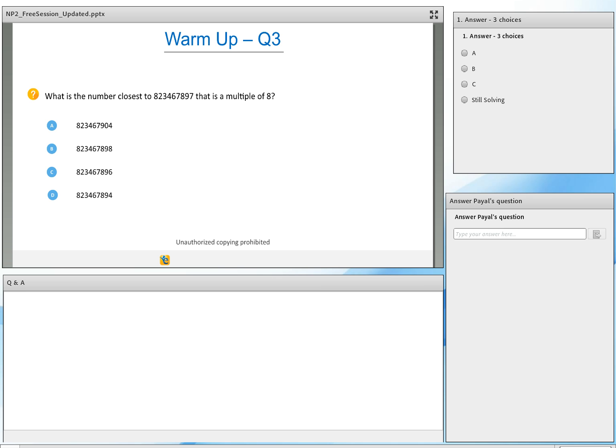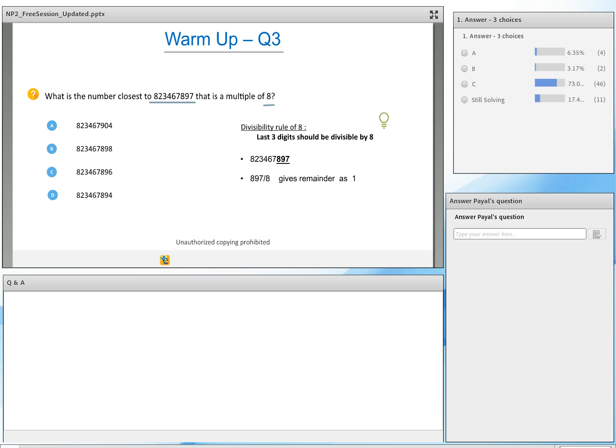All right, I'm going to end the poll now. The correct answer here is indeed choice C. Now this is a question in which you can simply process the numbers, right? There isn't much to it apart from just knowing what the divisibility rule of 8 is. Last 3 digits should be divisible by 8.